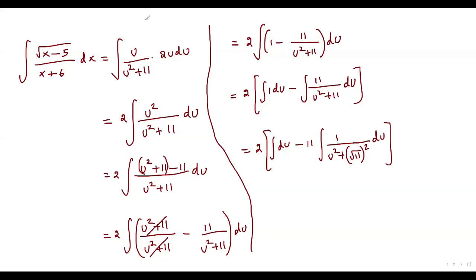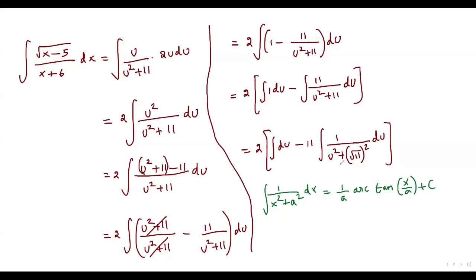There is a reason for that, because there is a formula in integration: the integral of 1 over x squared plus a squared times dx. Whenever we integrate a function in this form, where the variable is squared and a constant is squared, the result of this integration is 1 over a times arctangent of x over a, plus c. So to get what we have here exactly in this form, 1 over x squared plus a squared, I take the square root of this 11 and square it, because I need a squared term over here. But 11 is not a perfect square, that's why I take the square root, and to balance the square root I just squared.